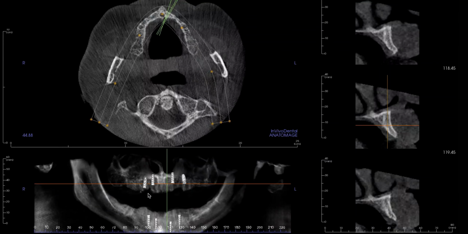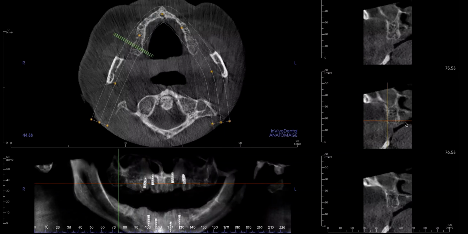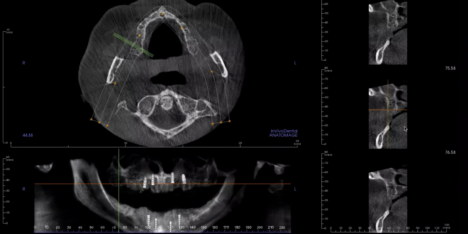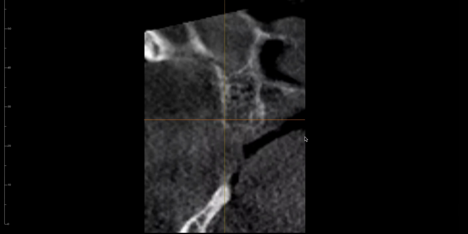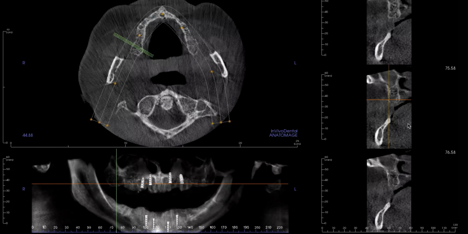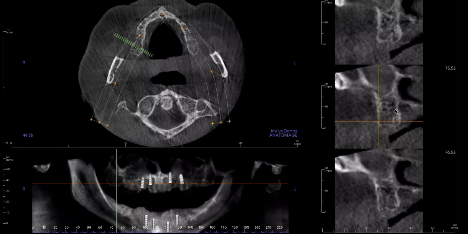And then I will slide the green line over and I will look at the axial slice here. Normally it starts something like this, but I'm only going to look at one arch at a time, so I will zoom in. That's double clicking, you can do that, but I like to have all three views. And then I will center the arch I'm interested in and the anatomy superior to that or inferior for the lower arch. So the goal is to not have too much information in front of you so that you can really focus on the area that you're looking at.